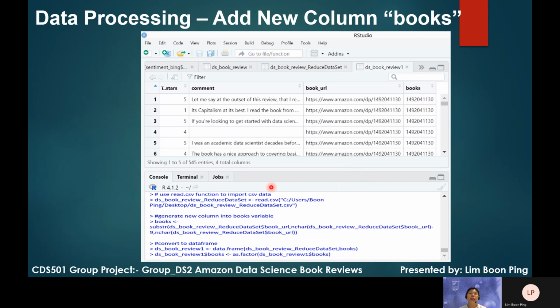Then we combine the book IDs into the original data frame. This is the end result for the coding listed here. So currently we have 4 columns, which are the star, comments, book URL, and also book ID.